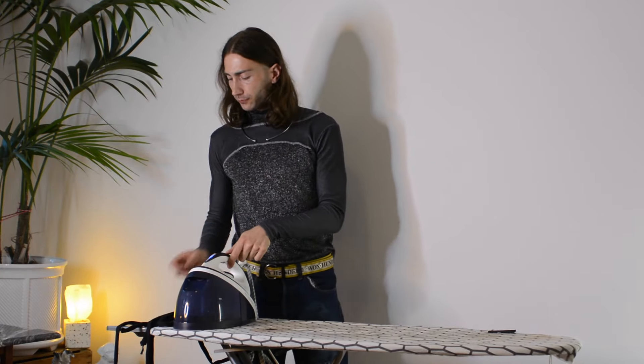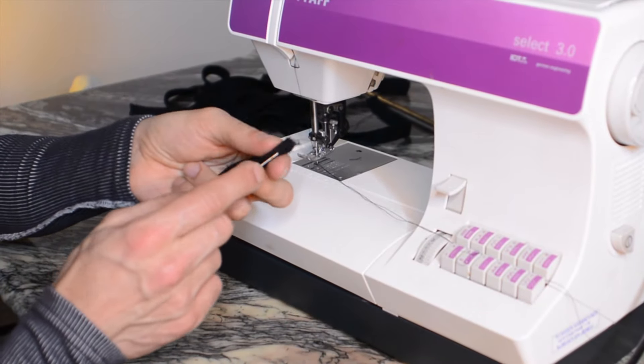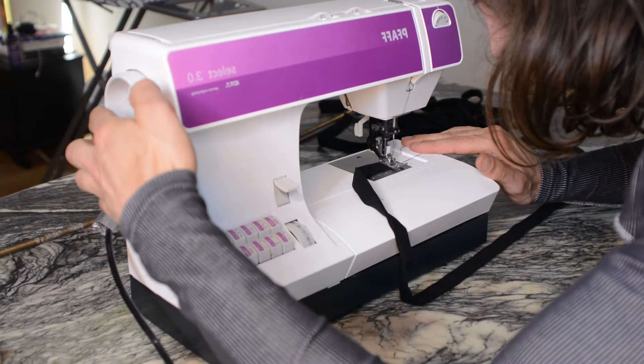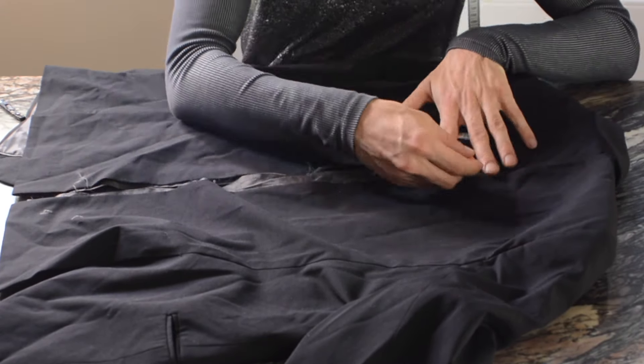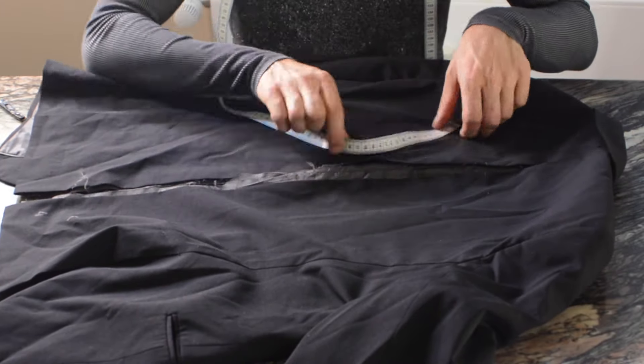Beautiful, stunning! I'm gonna fold in the edges — suddenly I found my seam ripper — and close them with a little top stitch on one side. Does anyone have a hot tip for this? Because to be honest, the ends always get a little crooked. Let me know in the comments please. Now I'm gonna use my analytical — I don't want to say genius, but oh well, now it's out there — genius brain to decide where to place the bows, straps, laces.